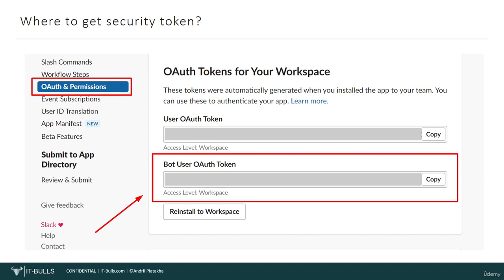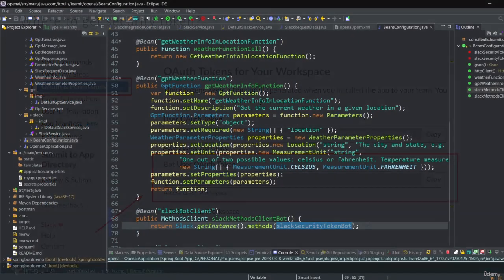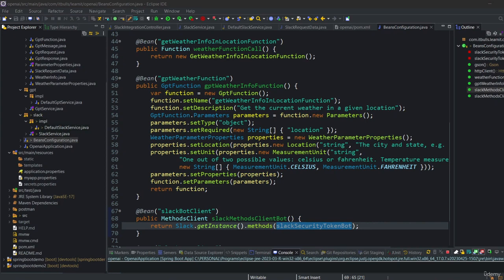In case you can see user OAuth token, don't touch it so far. In this lesson we need bot user OAuth token only. What is user OAuth token and when to use it, we're going to learn in the next lessons. You already know that all secret codes and secret tokens you need to store in Secrets Management tool. So, that's why you will not find my secret token in the repository, and you would need to add your own token manually here, in case you would like to run my application and my source code.